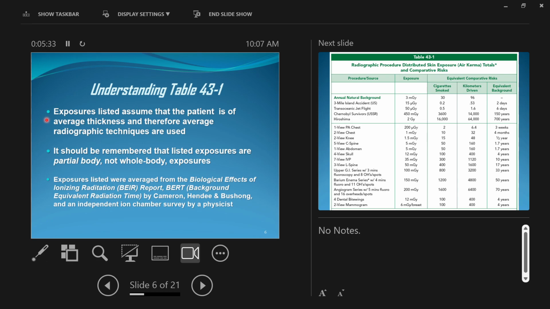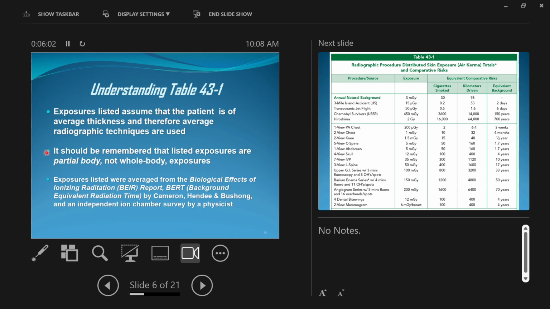For this exposure, we're thinking average thicknesses, okay? A large patient compared to, so you have like small, medium, and large, right? Medium sort of average. So a large patient would have a higher exposure per exam per image because you have to use more radiation for that larger patient, yeah? A smaller than average patient would have a lower exposure. What we're talking about on this upcoming slide is average thicknesses, average patients.